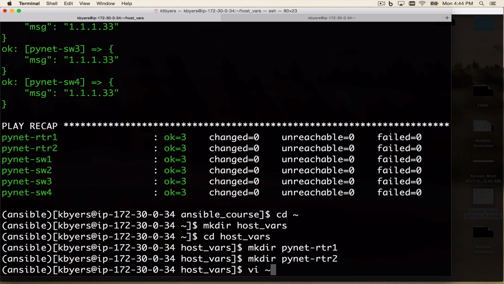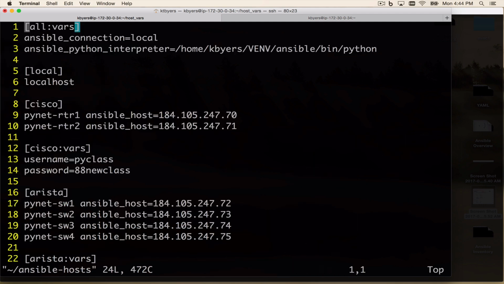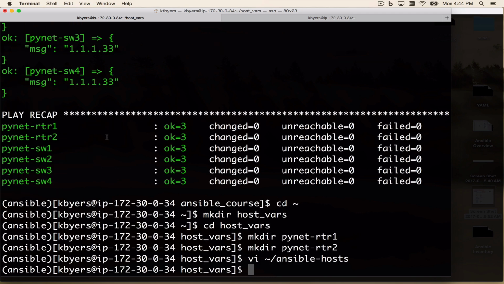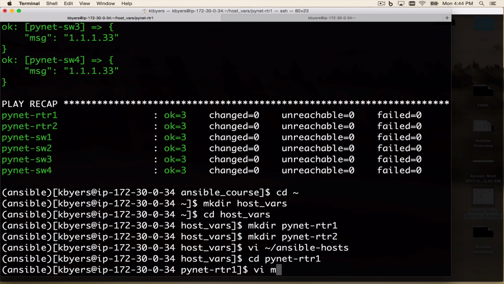So if I look back at Ansible hosts, you'll see I have a name for PyNet router 1, and I have a name for PyNet router 2. So I'm making subfolders corresponding to these, and we'll give it some variable name.